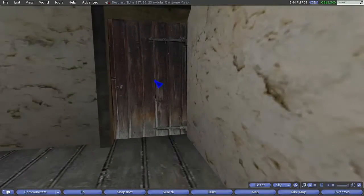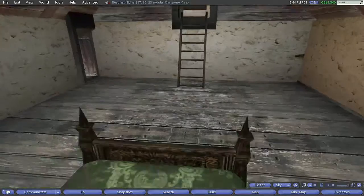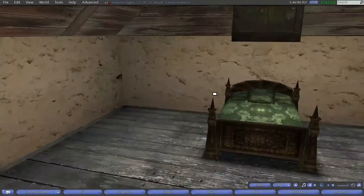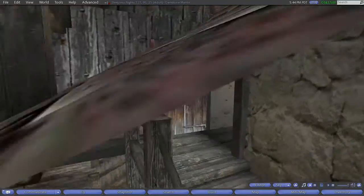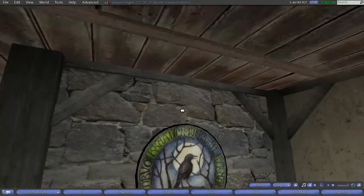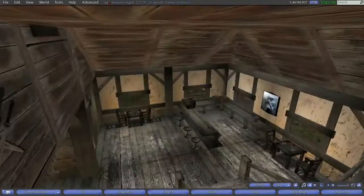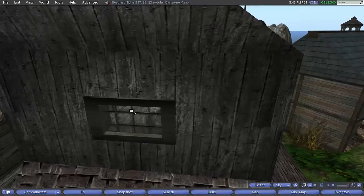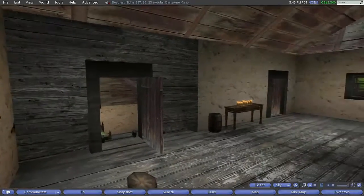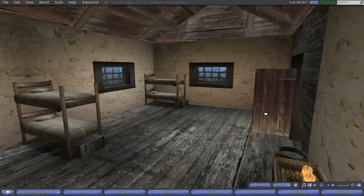So definitely when you're building, if you don't have scale down, you really should brush up on your skills. God, I'm really having trouble navigating in here. A nice little bedroom hidden up here. Let's see if I can actually navigate through here reliably rather than just bouncing around. It's a pretty tight internal structure. Yeah, this isn't working. I keep clicking on invisible objects or something that changes my focal point. Sorry about that. I'll try to just go in through the outside windows. That's usually the most reliable method. So it looks like this is kind of an inn, as well as having a little common room downstairs.